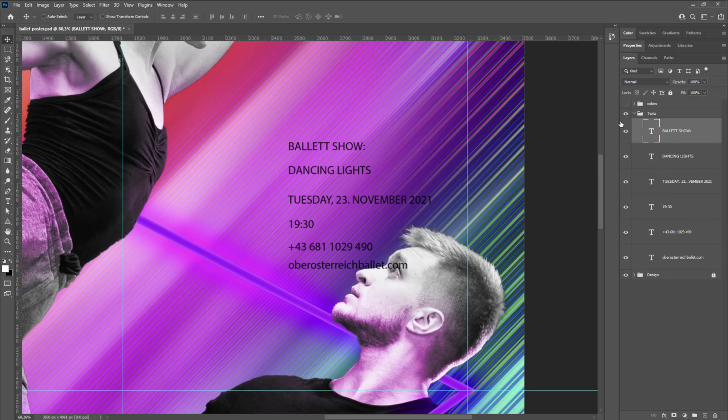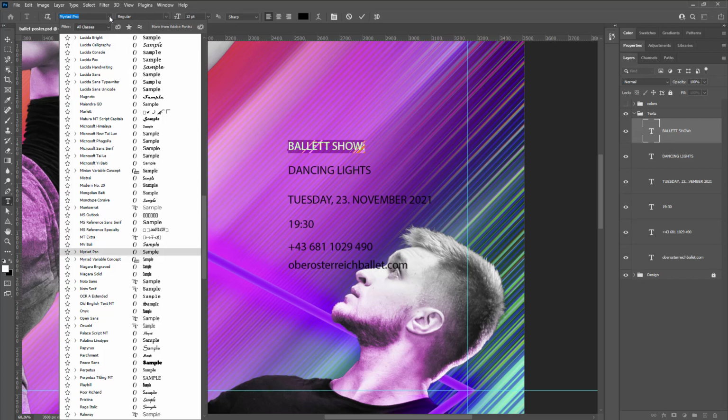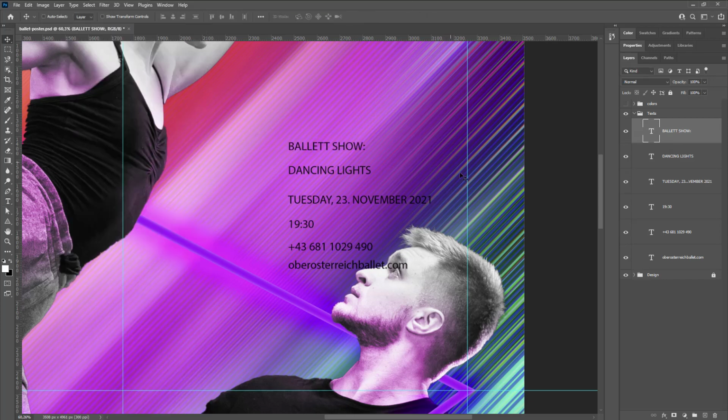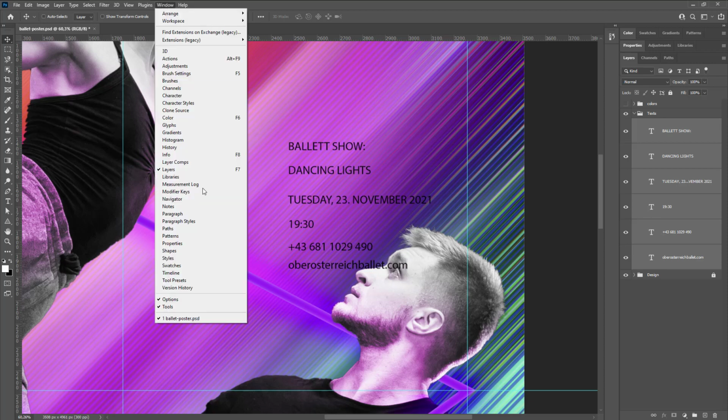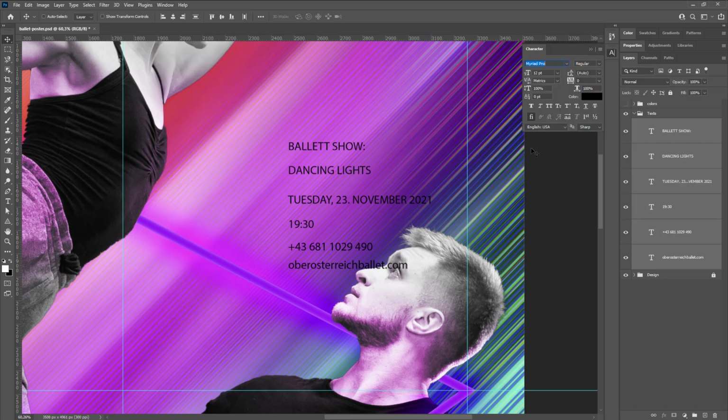I plan to bring the logos after this, but just so you know, you have to change all the typography, and to do that you have to double click and go here and change, and I would like to show you a faster way to do that. You can select all the layers. Since we are going to use the same typography, we don't have to do this one by one. That would not be very smart. So you can select all the layers, as I said, go to Window, and then Character. When we work with text inside Photoshop, we have Character, and we have Paragraph, and also Paragraph Styles. But Paragraph and Character are the most important things.